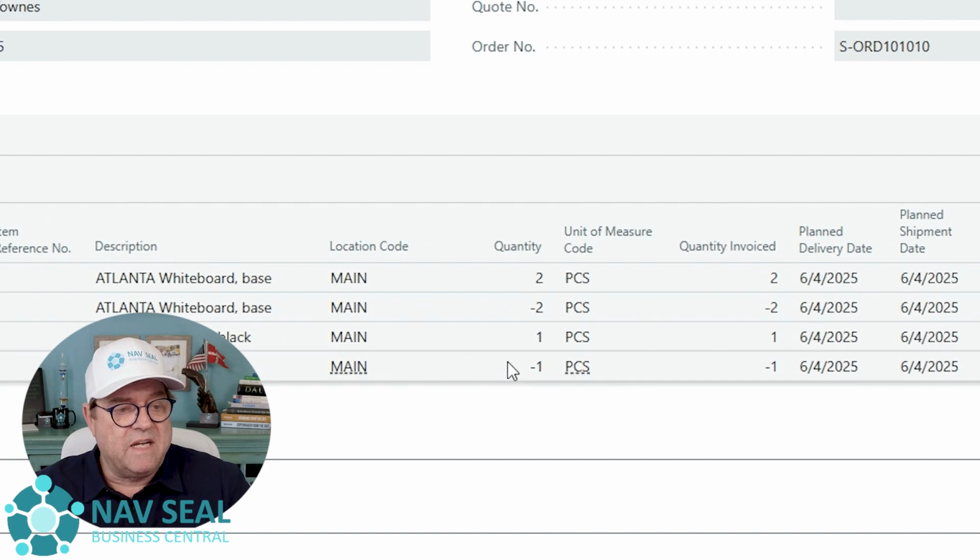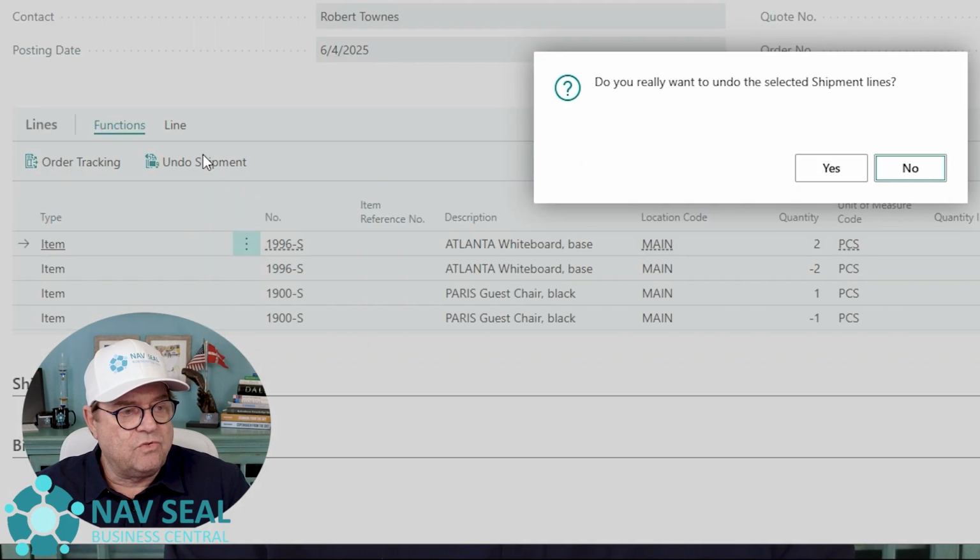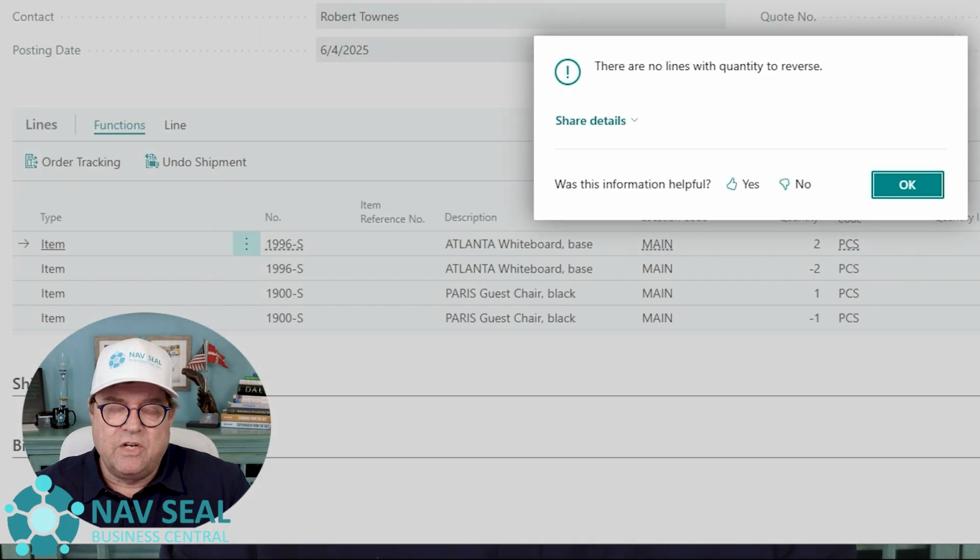So that means behind the scenes, just like posting, it will actually create a transaction in the item ledger entry that will offset this shipment of the 2 and put in a -2 shipment, you could say. You're actually putting it back into inventory, basically. So now let's take the example. If I try to do this again and I highlight the top one and I try to do Undo Shipment, select yes, it knows that it has been undone already, so you cannot undo it again. That's the system keeping track of that, so you don't by mistake undo it twice. So that's not a possibility.